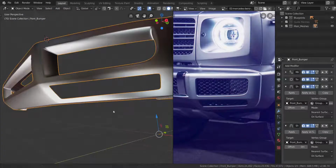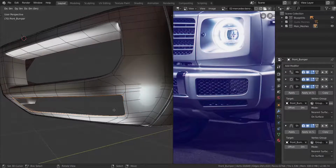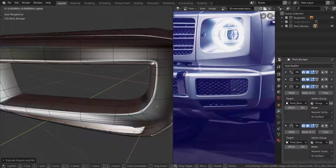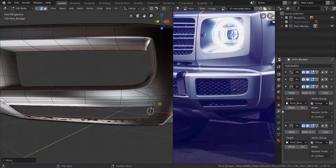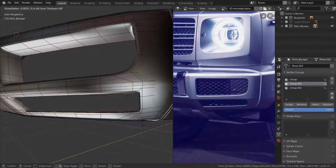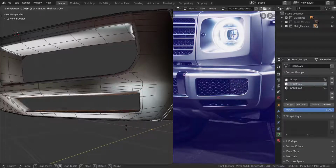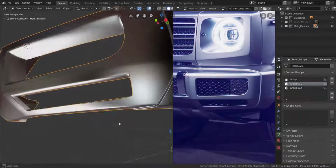Looking good. So I'm going to take all of these, press E and then Y, pull this in the y-axis like that, and then let's move it in the x a little bit as well, like that. So I'm going to remove this from the vertex group A, so remove. I'm going to press Alt and S, let me just change the pivot point to bounding box, Alt and S to scale this down to about here, like that.